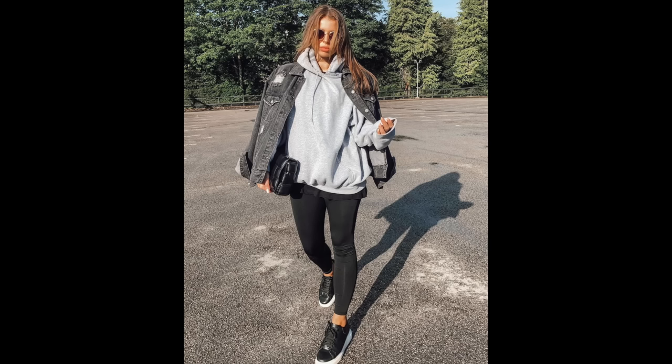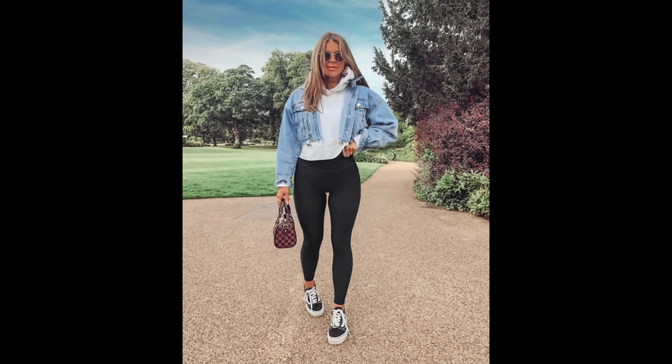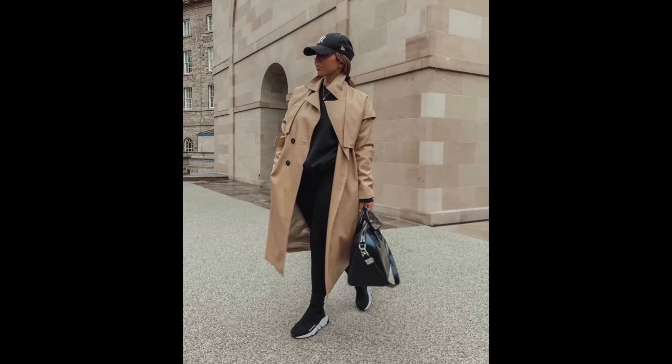And then a denim jacket — an oversized denim jacket is just going to look amazing over sweatshirts and leggings. Again, just one of those pieces you will wear and wear again. I really rate the Zara ones and the Topshop ones. Another staple is just a long, thin trench kind of jacket, or a really thin wool jacket going into autumn. You don't need a big thick jacket just for warmth — you want something you can layer over the top, even belt up. It's just something I wear so, so much.